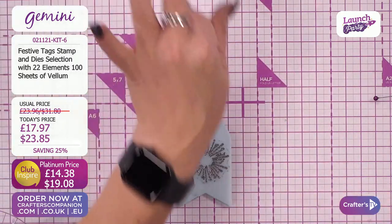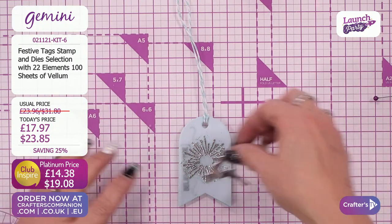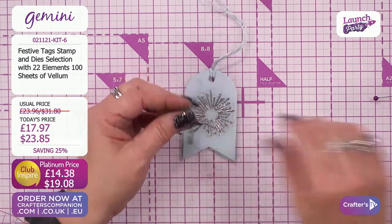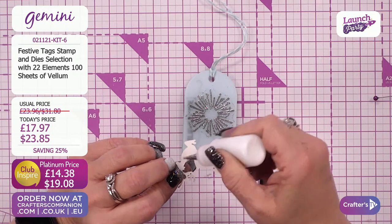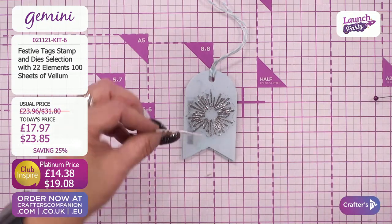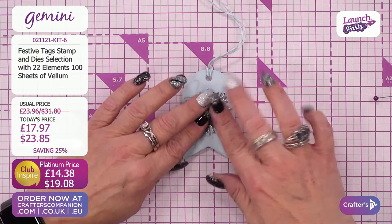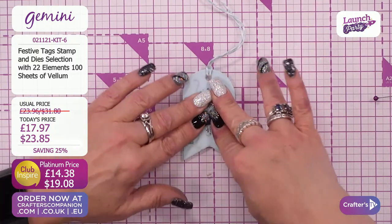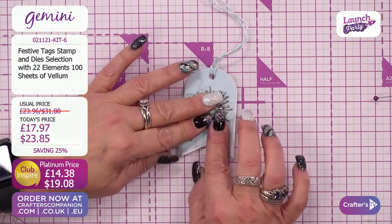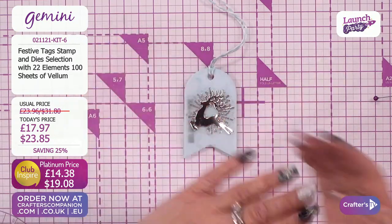However, I want to add those little finishing touches. So I'm going to add in, and I've cut myself another one out in silver because that's going to run through the centre. Isn't that gorgeous? Absolutely beautiful. I just love these, Joe. They're so cute. And I know that if you love making things yourself and those little finishing touches, this is going to be right up your street. So I'm going to have him on that one, but then I'm going to put my brown one over the top. If you are using tacky glue, you're going to have to let that stick for a second or two.